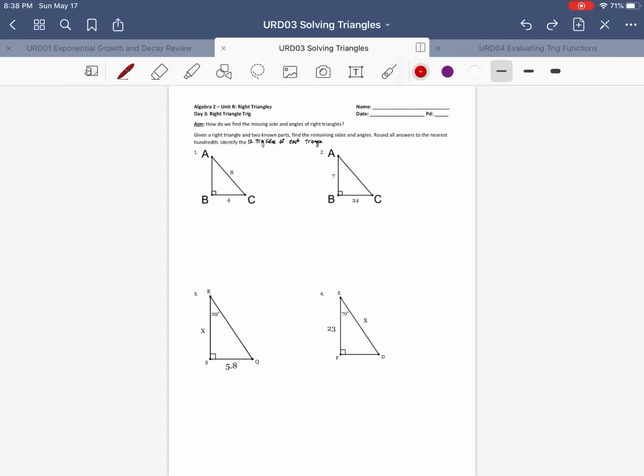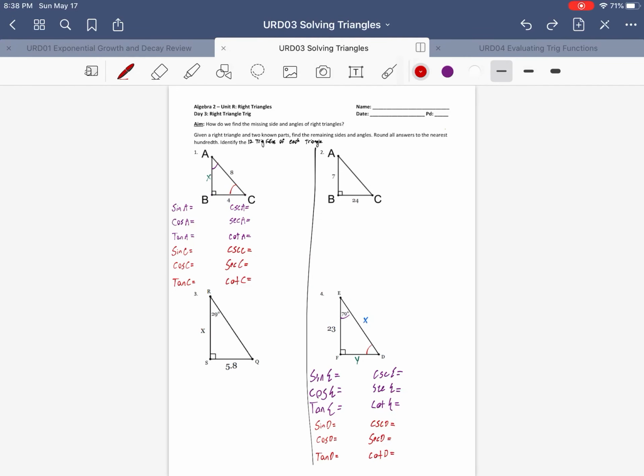So today we're going to be reviewing right triangle trigonometry, and I'm going to pre-set up a lot of these problems to make the video a bit shorter, but you might have to pause to copy down some notes. So this is what I've set up for our first slide. I'm going to be doing about half of the problems on both pages.